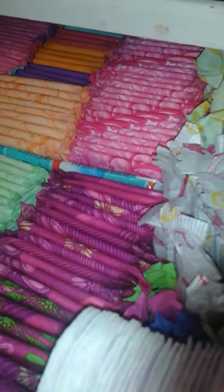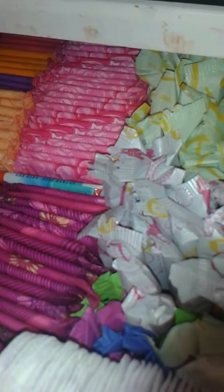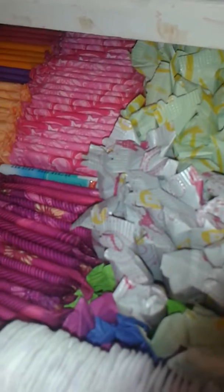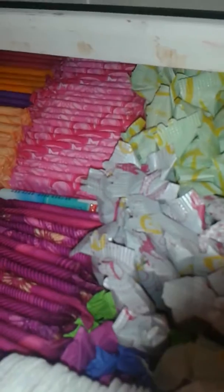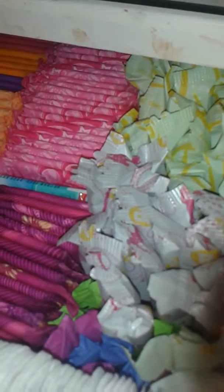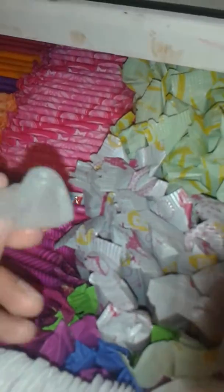I just want to give you a little update on my period storage, even though I'm not going to be doing a full updated period storage video. I have a spacer on the top of my teeth and a wax mold on the top as well. This is the bottom mold — it's easy to slip in and out. This is just a temporary one that I made; it's a wax one.